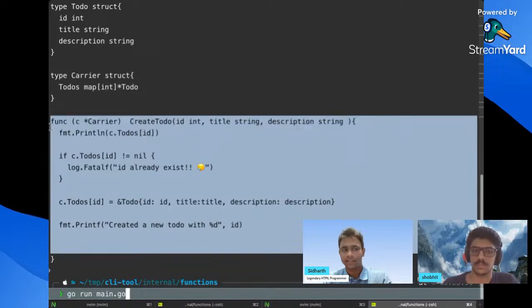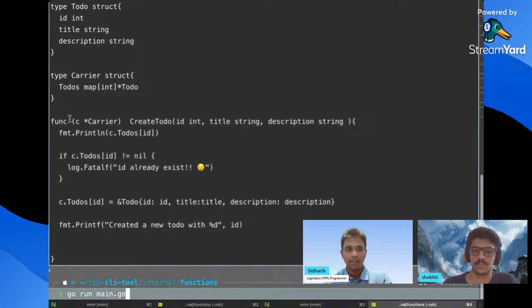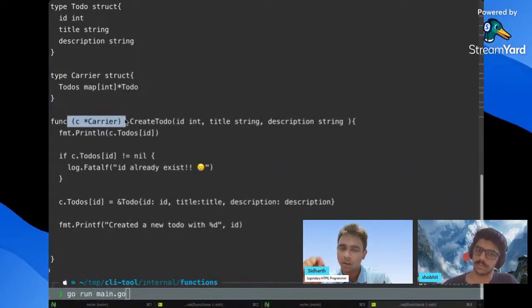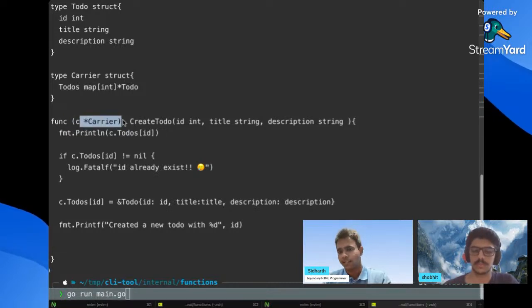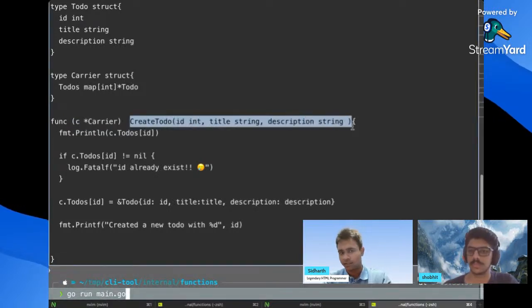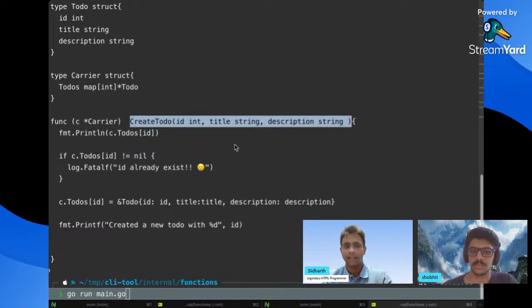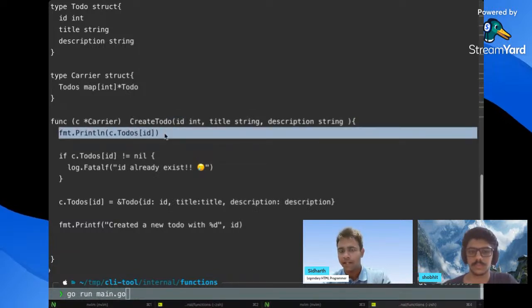Because we don't have classes, we create methods, and then in that we write on which struct we are applying the method. So we just reference that struct. And this is the function signature, create to do in to do, and it is not returning anything. So we have not written anything. Maybe void function. I was just printing this ID देखने के लिए कि it is working or not.